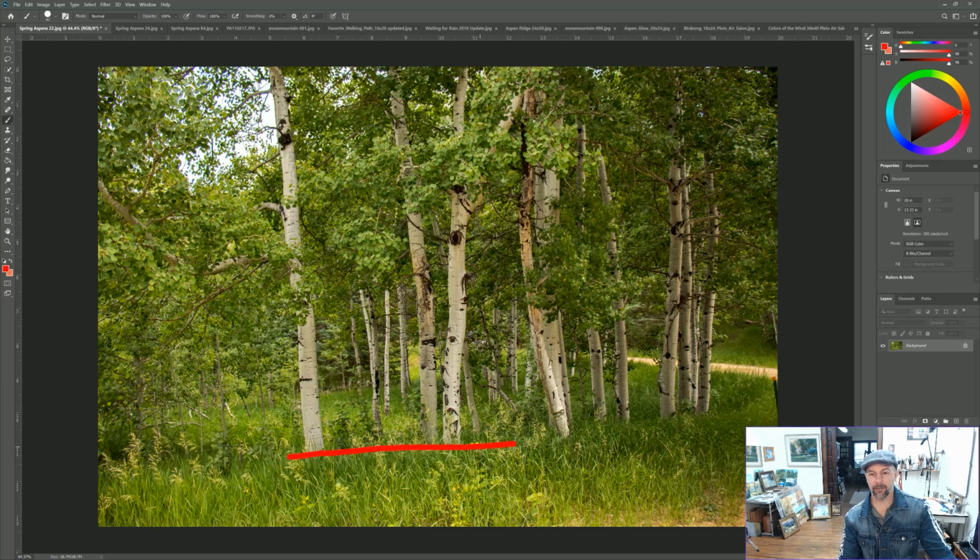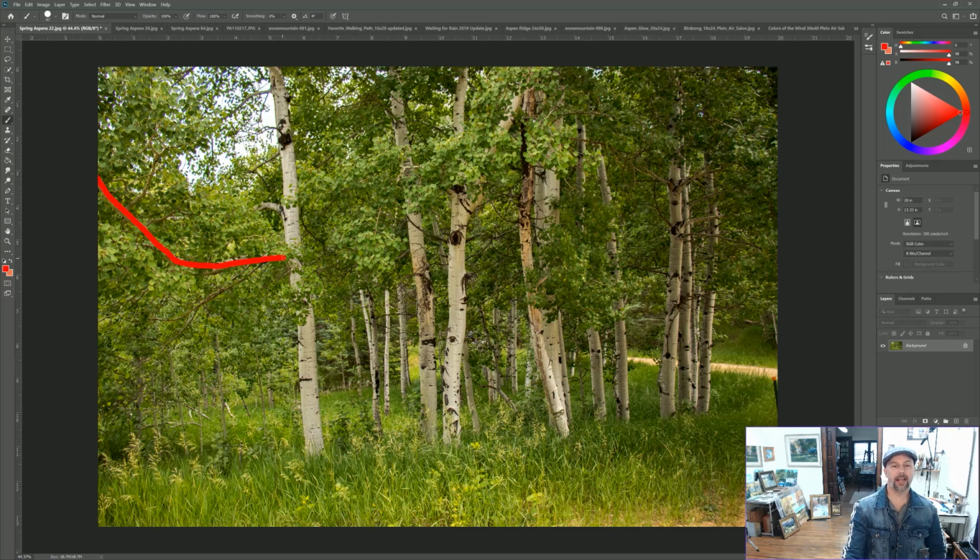But understanding something like this, where that's a horizontal line going across there, it becomes very static. It's almost like a wall, and it kind of blocks the viewer from moving into the painting. So if we took this tree and put it up that way, and we took maybe this tree and brought it down here, or even all the way off the painting, what that does is it makes a movement. Suddenly we have a line like this instead of a line going straight across, and it becomes more interesting for the viewer.